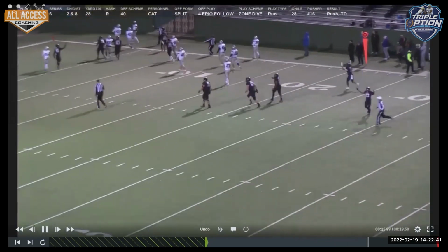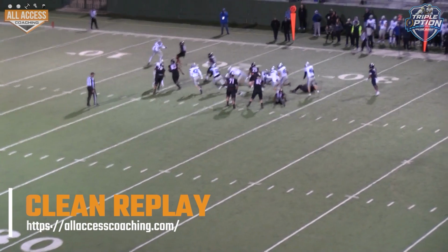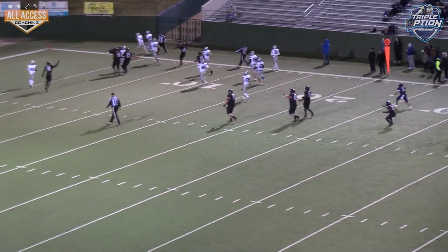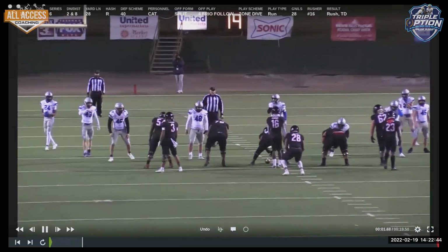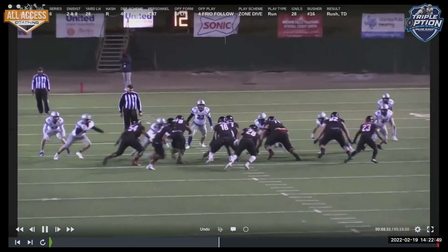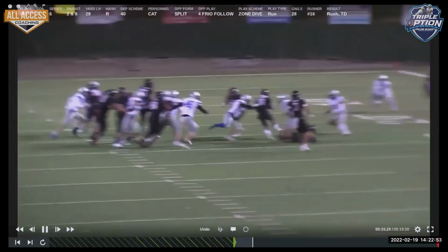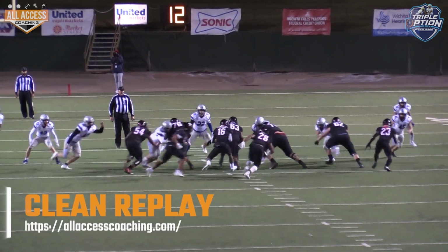Really good job by a receiver blocking. We get just enough of this linebacker by the B-back right there for Major to have a seam and get up the field.